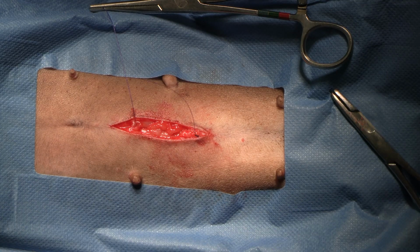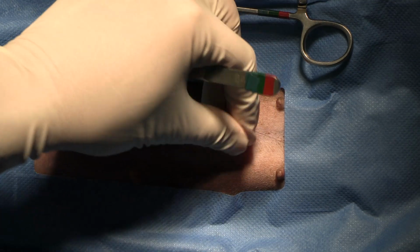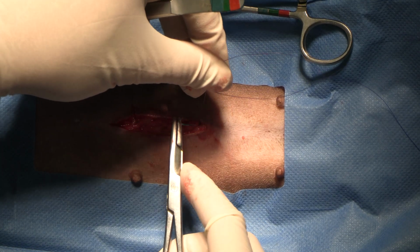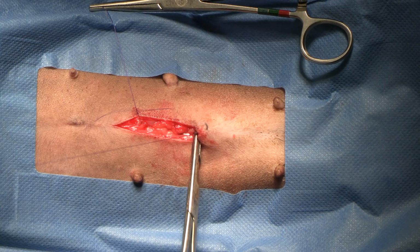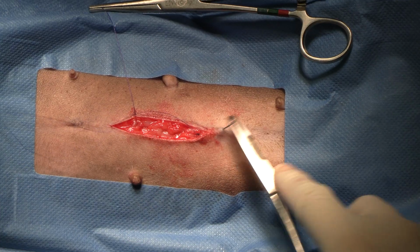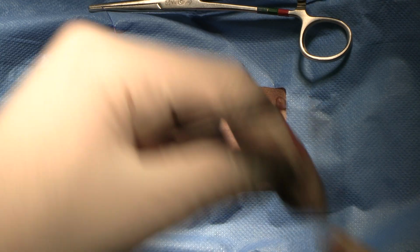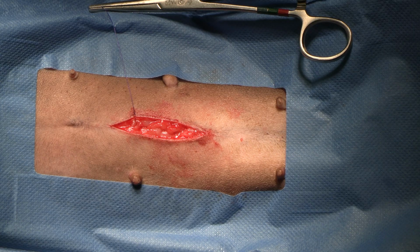Bella, cast and external suture. Frustratingly, I have a knot in my 4-0. Instead of dragging that all the way through. Do you want 2 or 3? Let's go 2-0. 2-0 external nylon. Instead of dragging that all the way through the dermis, I will just change plans.